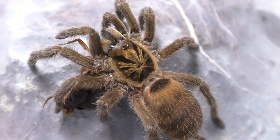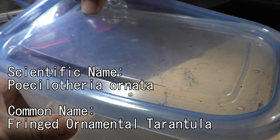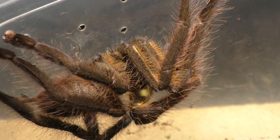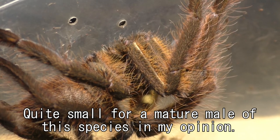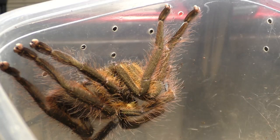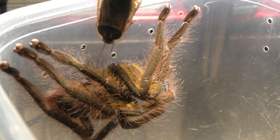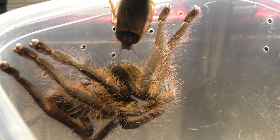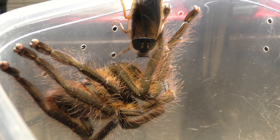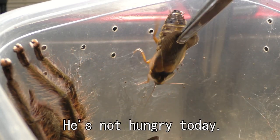I do have two long-term goals in mind in terms of breeding. There are really only two species that come to my head that I really want to succeed in breeding: Theraphosa blondi and P. metallica. I am working with those projects on the side. But honestly, if I do produce those two species, I don't really have anything left to prove to myself. Now I'm not saying I'm retiring — I'm still going to be here regardless. I just don't really feel the urge to breed anything else seriously, and I don't really have any other projects I want to go 100% into.